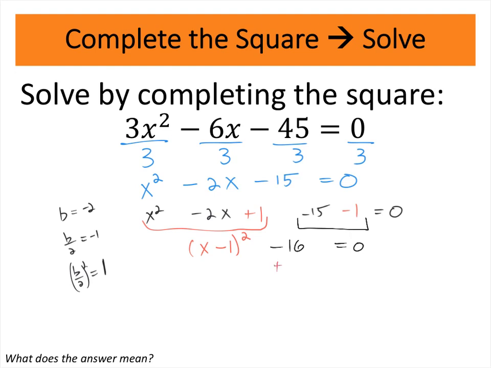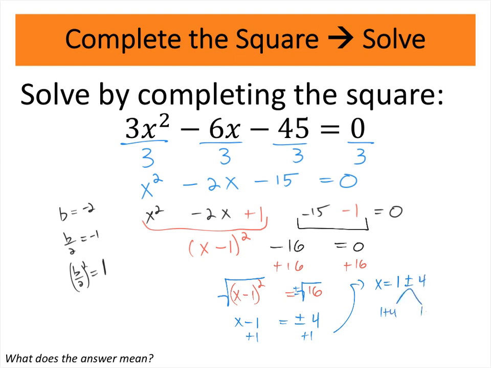And then to solve, we're just going to undo pieces of this. We'll add 16 to both sides. So x minus 1 quantity squared equals 16. Square root both sides. So x minus 1 equals positive and negative. Remember, positive and negative because I don't know if it's going to be 4 or negative 4. Square root of 16 is 4. And then finish it up by adding 1. And we get our two answers. x equals 1 plus or minus 4, which is really 1 plus 4 and 1 minus 4, so 5 and negative 3. And one more time, negative 3 is one of our roots, and 5 is going to be one of our roots.